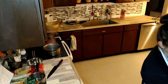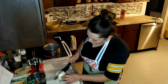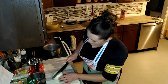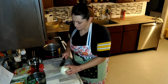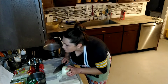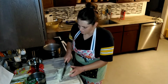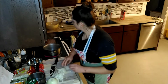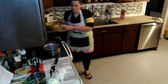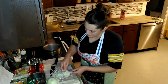I got the rest of that skin off of there. Okay. And my water's almost done boiling. I told you that pan is so quick. And it said how much onion? A half a cup, okay. Okay, hopefully that makes a half cup. If not, I'll cut a little more. Let me get my half cup measuring cup. Okay, yeah, that made plenty.